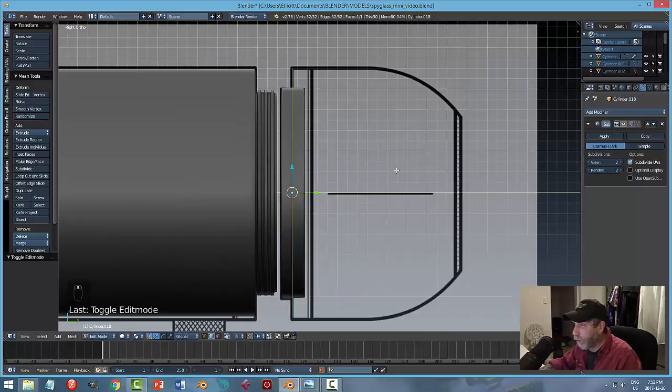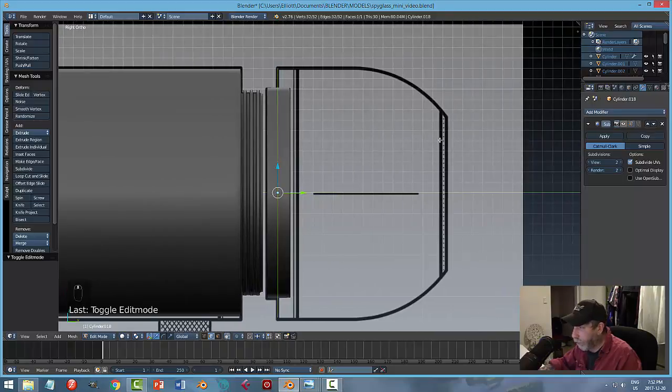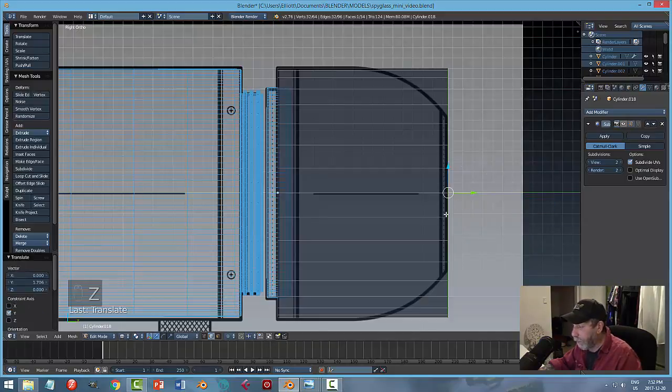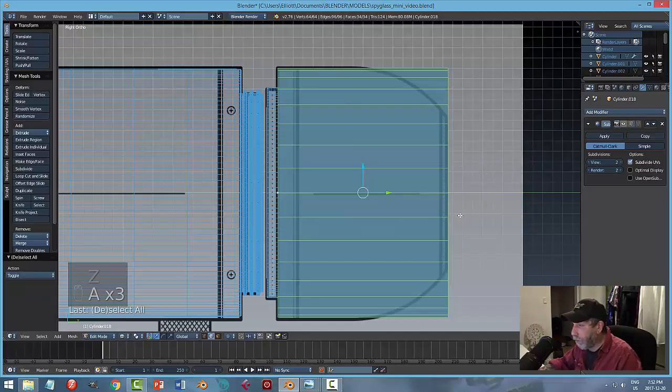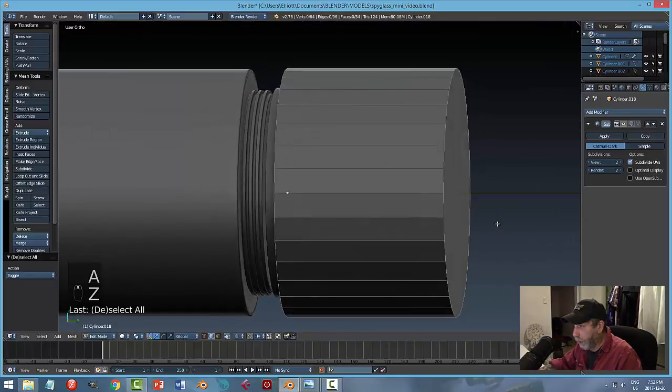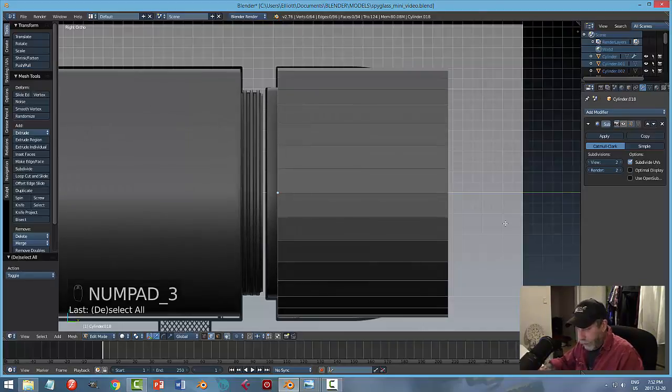Okay, so the way I'm going to do this is I'm going to extrude all the way out to here. I'm going to extrude all the way to there, and I really probably could have wireframe on, and I should. Now, I also noticed that my polys are flipped, so let's come back and see. Yeah, all right, they were flipped. Okay, wireframe.